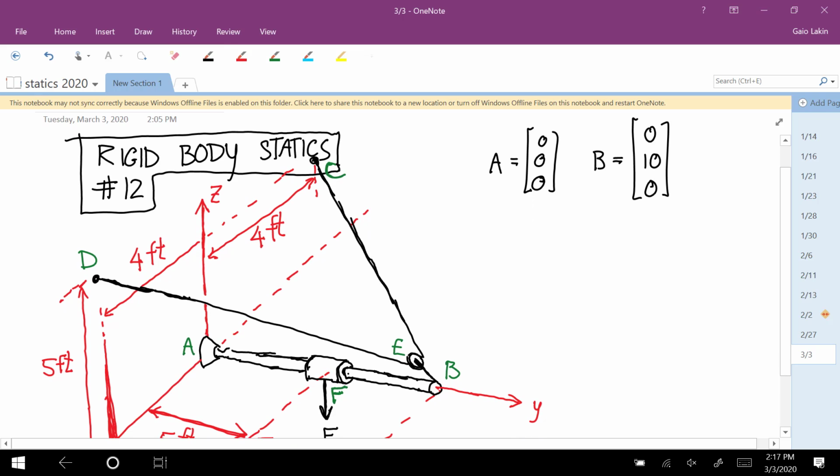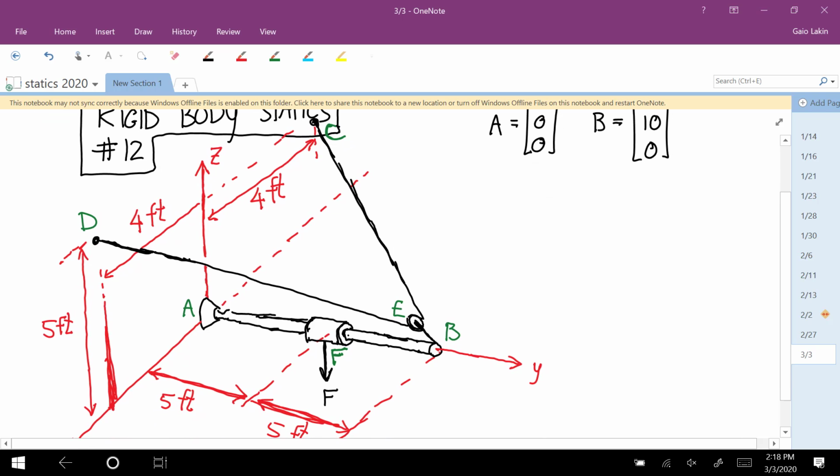The point C, to get there from the origin, you go negative 4 feet in the x direction, 0 in the y direction, and positive 5 in the z direction.